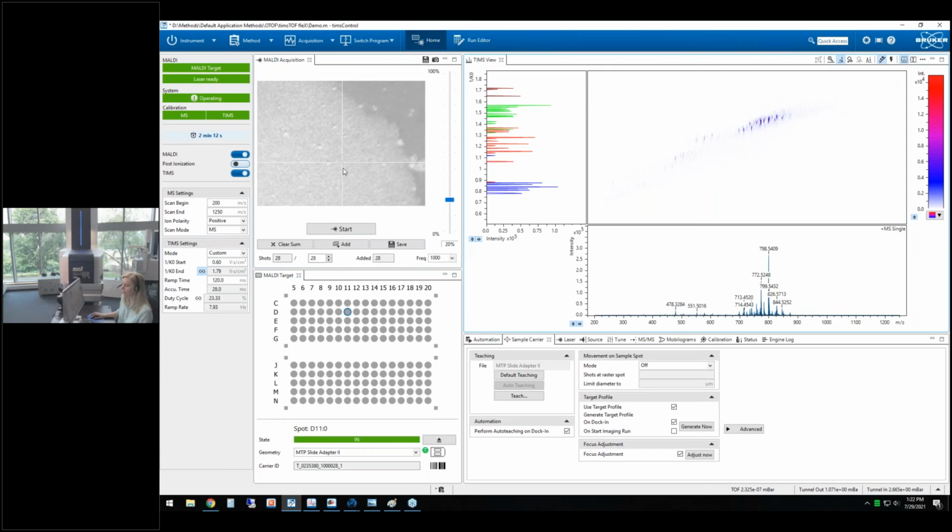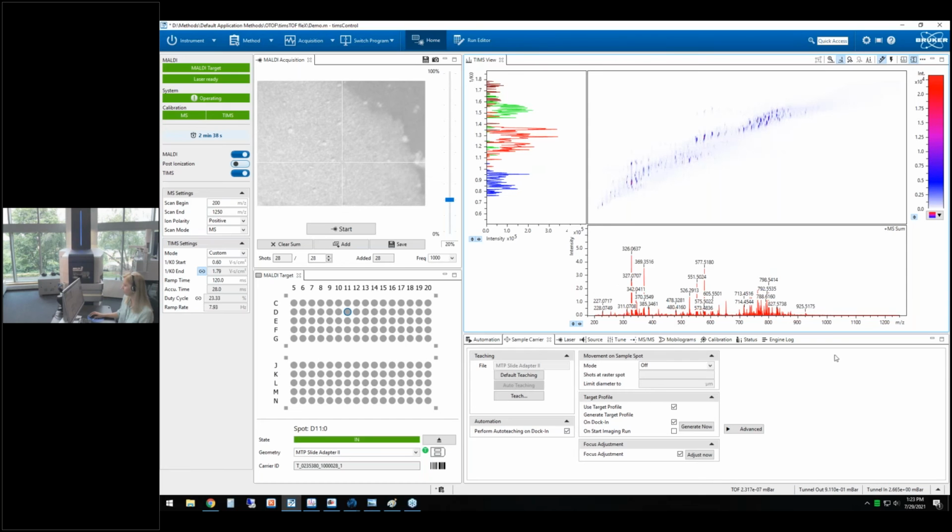So you can see already the spectrum quality disappears, especially in the low molecular weight range. So MALDI 2 brings a lot of information about small molecules. Now, if I look into details, if I go back to my MALDI 2, which I saved in my SUM buffer, so this is my regular MALDI, I'm going to switch to my MALDI 2 spectrum. You can see the difference in the small molecule range.